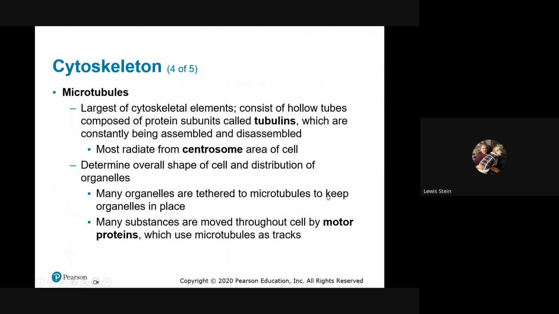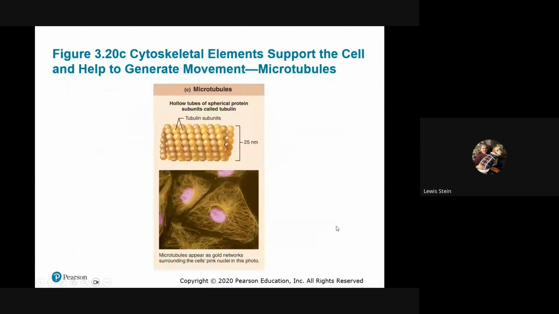Organelles are tethered to microtubules. It doesn't mean they can't move. Being tethered is like anything else. It's like we tie out the dog sometimes. We got a 30-foot line. He's tethered, but we have a big backyard. Big dog, big backyard. So he goes out there all the time, chasing a variety of animal life.